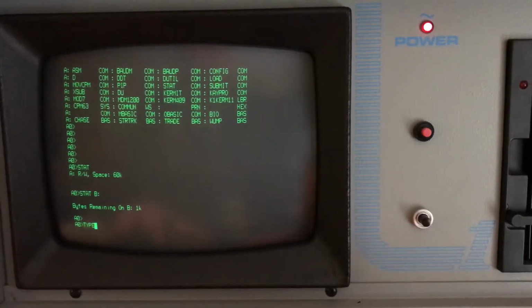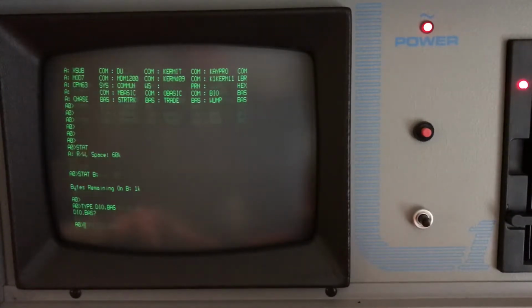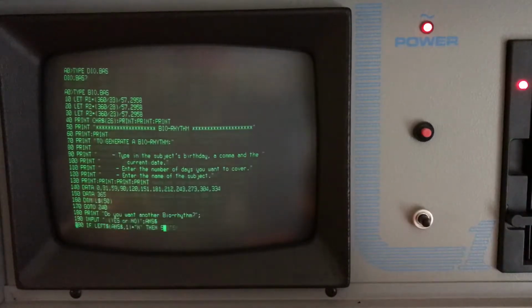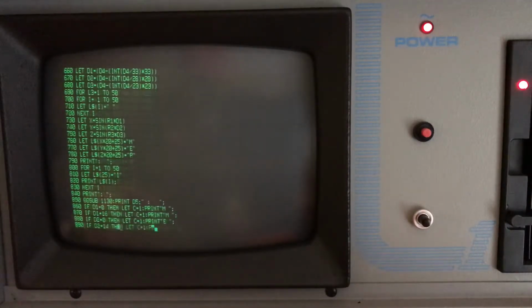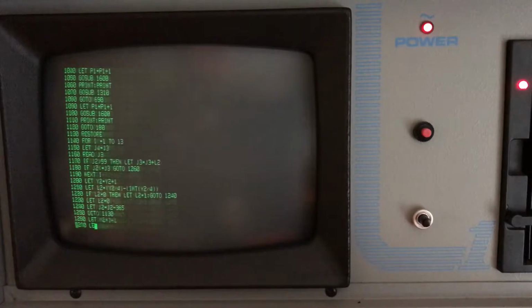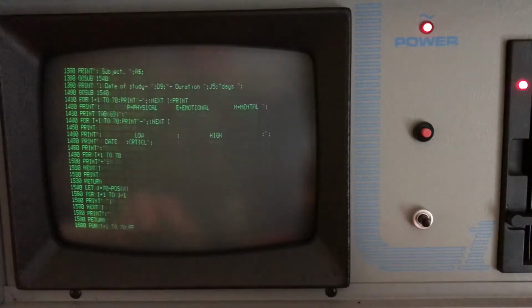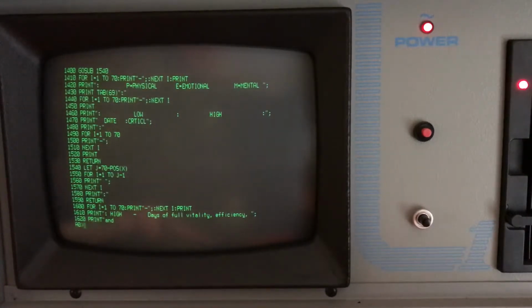The type command is like it is in DOS, so I should be able to do a type bio.bas. Well, it would help if I could type it right. Type. As always, I'm typing around the camera mount here. And the type command is taking that basic program and just typing it to the screen. I can, of course, Control-C in the middle of this and stop the type.